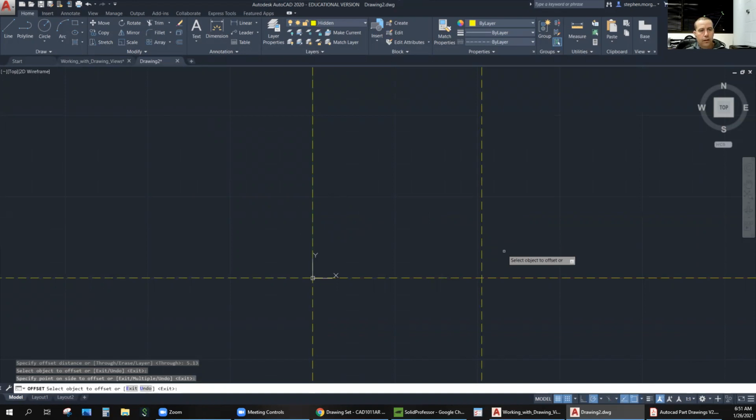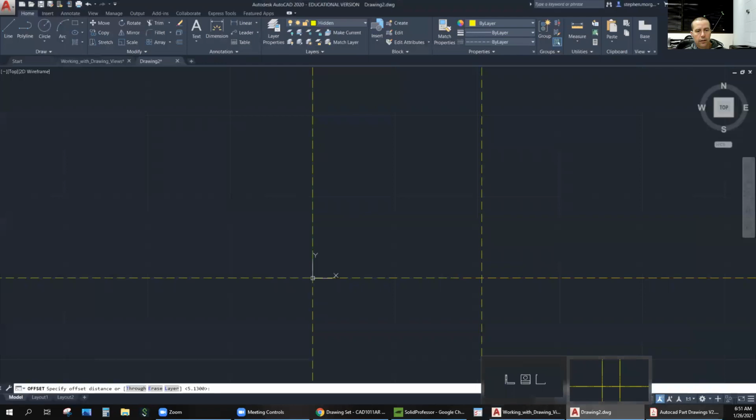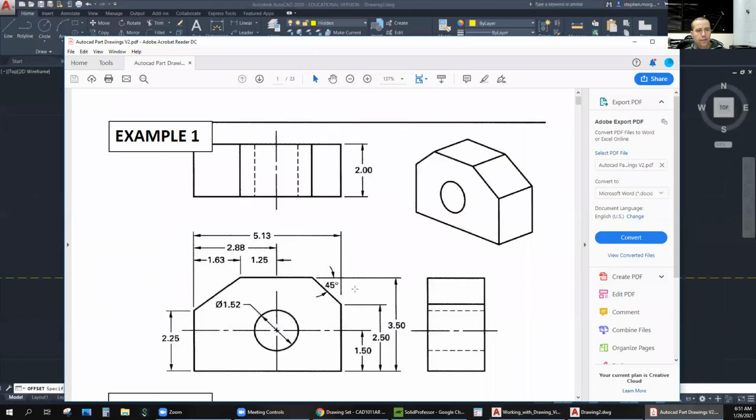All right. So now we are going to do one more offset. So I'm going to click escape. I'm going to go up to the offset tool again, specify offset distance. We are going to do, let's go back to the drawing set. We're going to offset this 3.5. So we're going to go to the top value right here, 3.5.